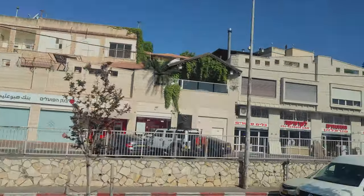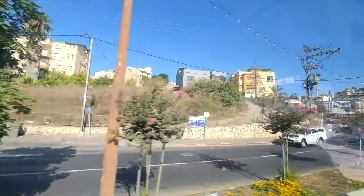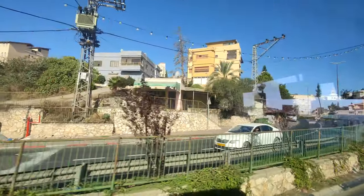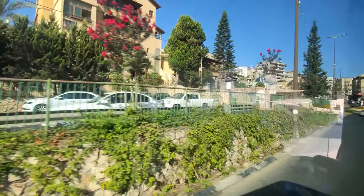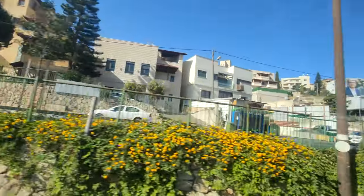This is the Sea of Galilee. And do you see River Jordan here? You see? The River Jordan ends in the Dead Sea. This is the Dead Sea. That's the last station where the water falls into. That's the lowest place in the world, 400 meters below sea level. That's the lowest point on Earth.